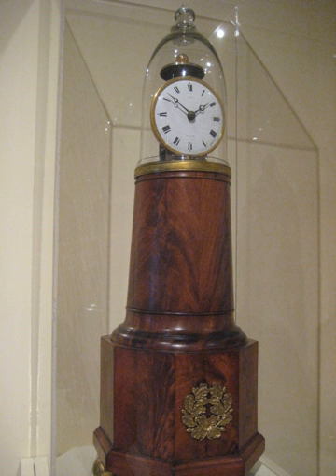They have become known as lighthouse clocks — a 20th-century term for their obvious similarities. The design of the cases was based on the classical art then in vogue: neoclassicism and empire. Some of these clocks, however, are less formal and reflect the vernacular interest in painted furniture, particularly Windsor chairs.